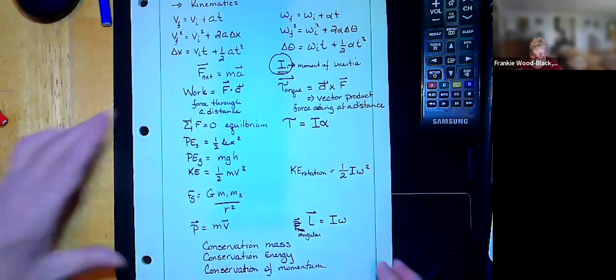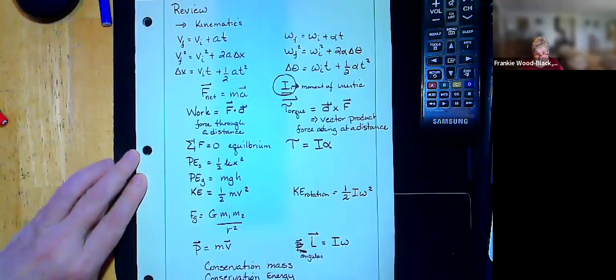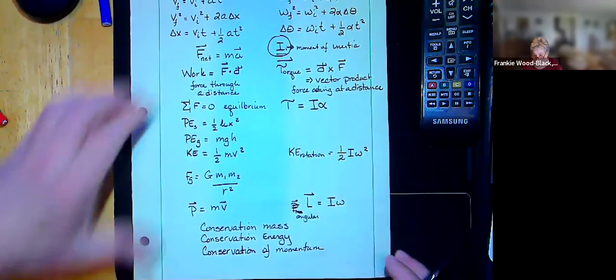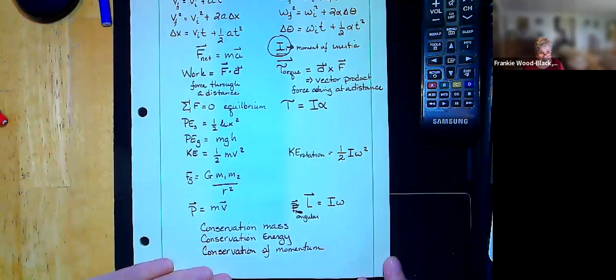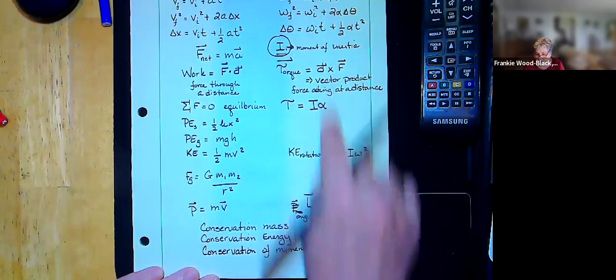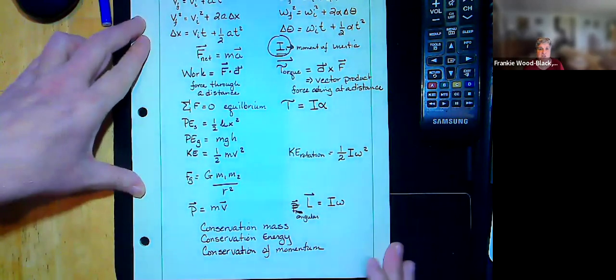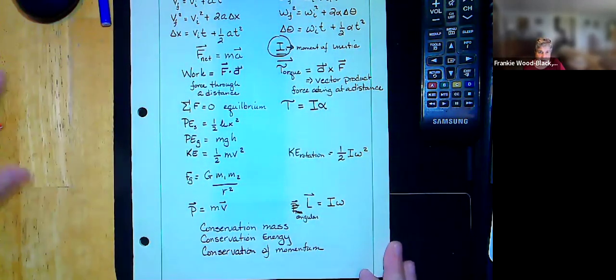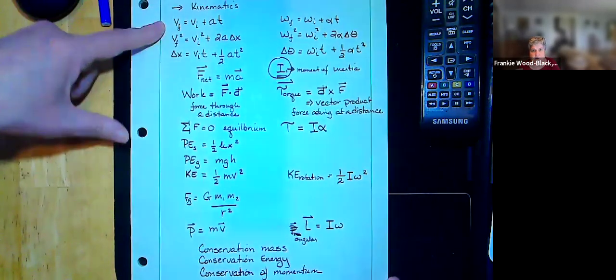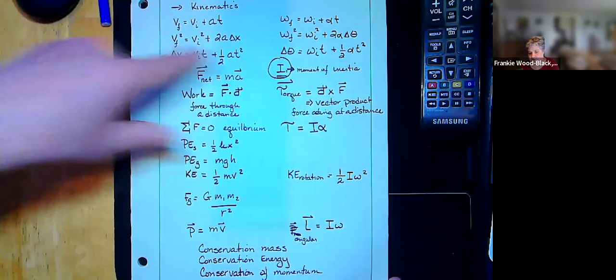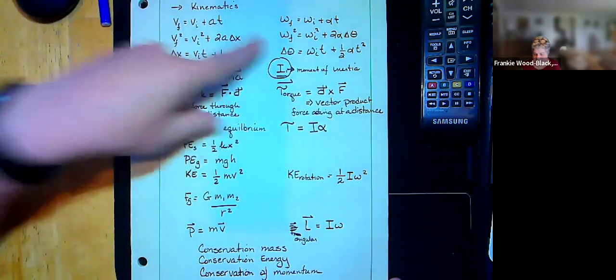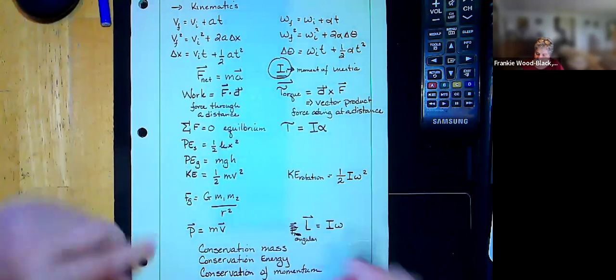So this right here gives you a nice review of everything that we have dealt with or are about to deal with in terms of what's going on, except for some stuff that we get with our fluids and everything. But this is also why for Physics 1, there is no way to not have a comprehensive exam, because this is what we started with. We're still working with that. We're still working with it here, except now we bring it into rotation. But now we have all of these things.